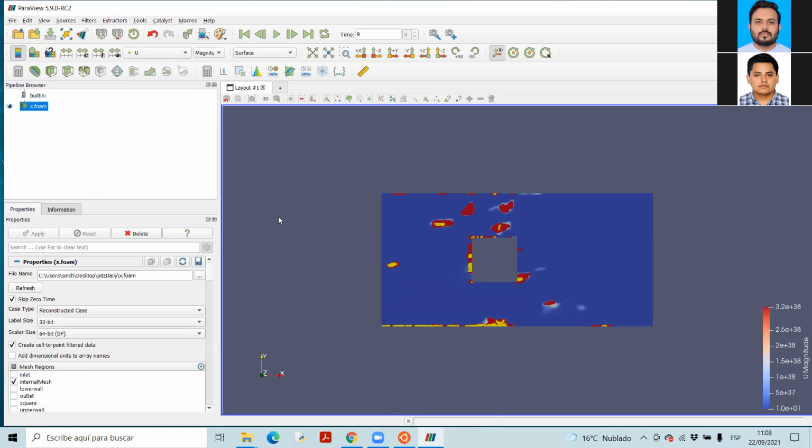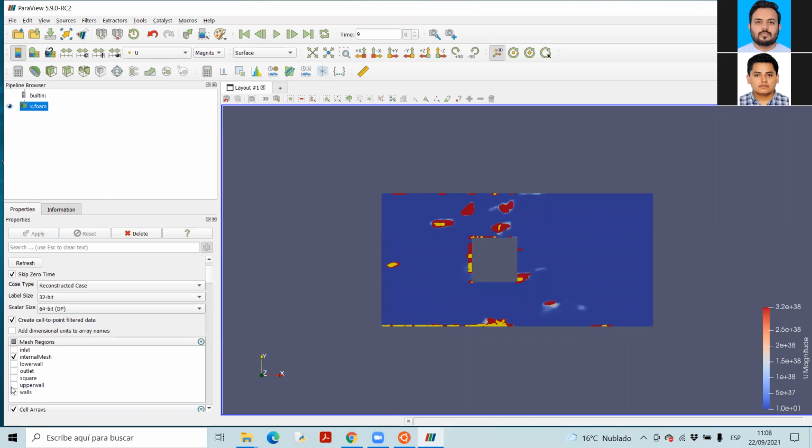There is some error in this case. Why is it not working? It should work exactly as we are setting. Okay, let us check one more thing. Anything in boundary conditions or something? Can you click over this upper wall? Upper wall. Yes, so apply. And from here, only solid colors. Remove all things.